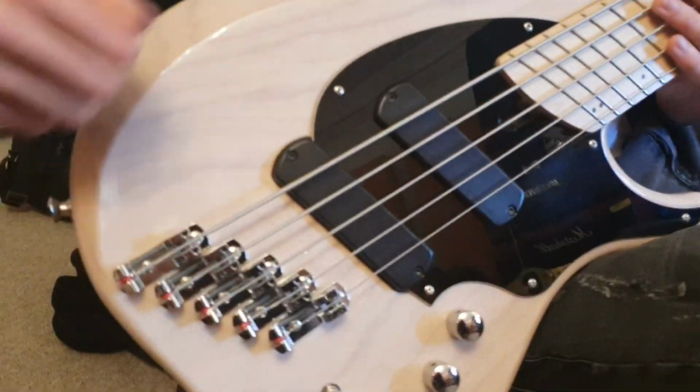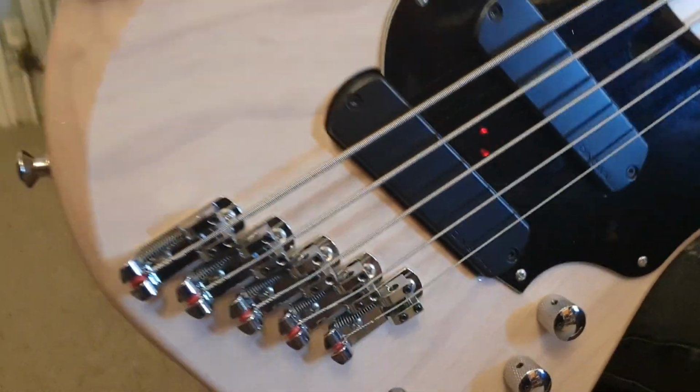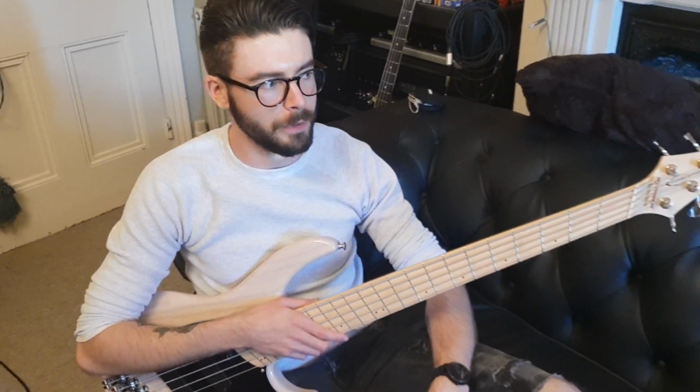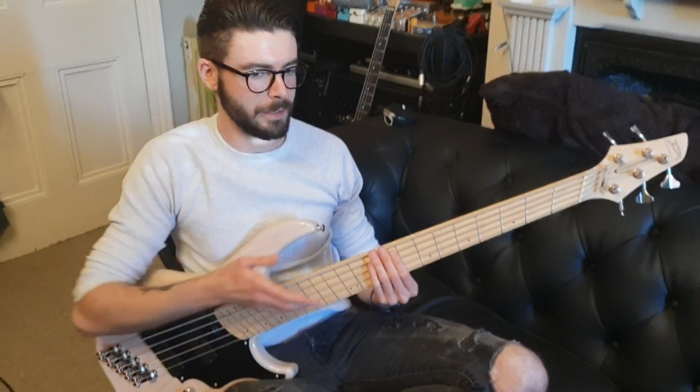The bridges are crazy on this. You have individual bridges per string, essentially, kind of like what you see on the Ibanez high-end SRs. It kind of reminds me of the SR 5000. Yeah, well, if you've got a bass like this, which is an extended scale length. Right, multiple scales, I guess. That's what it's based off of. The guy who owns Dingwall, Sheldon, he got the idea from Novak, I think.